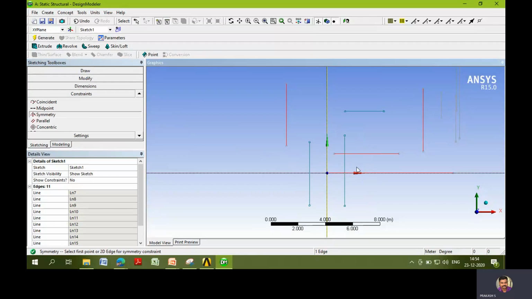So how the symmetric will take place: you want to see that from the x and y both, the lines should be coming like this. Then only it will be symmetric. For these two, it does not take symmetric, right? So this is one type of constraint we can give, the parallel constraint.